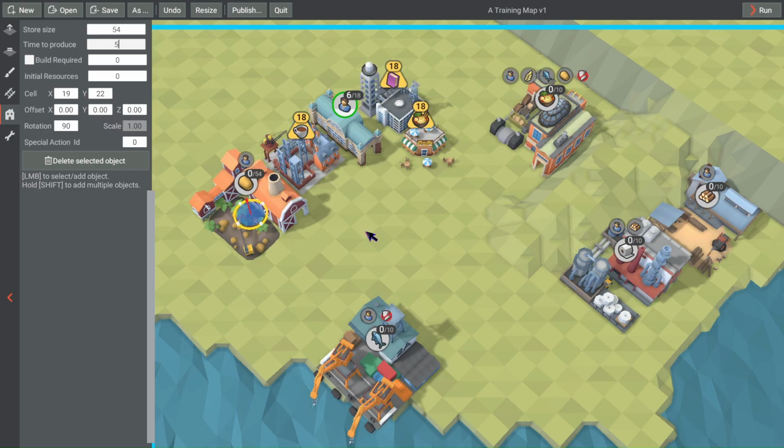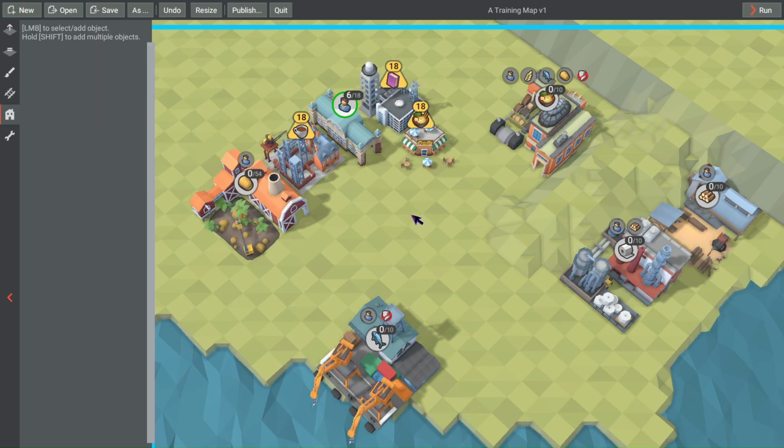But if you're going for faster trains, like 5-car, 6-car trains, 10 seconds is too long to wait for workers and for things to be produced. So 5 seconds has been pretty good for me for pretty much all my levels for the productions. The station workers, I'll produce those a little faster, probably 3 seconds. We'll see how that works out later as we try and do some test runs on the level. But that's where I like to start. 5 seconds for the factories, 3 seconds for the workers.